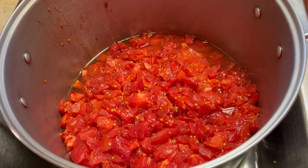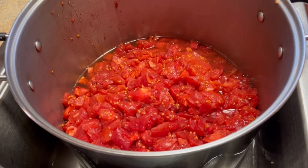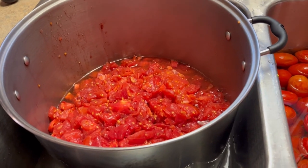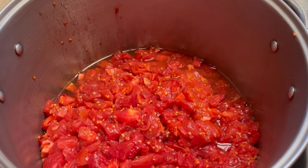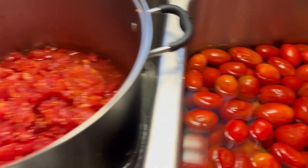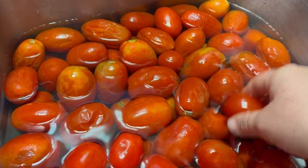So here's the tomatoes I did yesterday. This was a little bit difficult because remember we put the tomatoes in the freezer in the morning and I took them out around 3 or 4, so they weren't completely frozen through yet, and it was a little bit difficult. You probably saw me having to peel them with a knife, a lot of them.